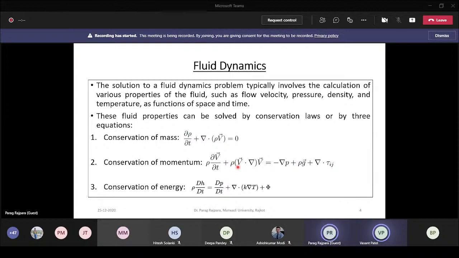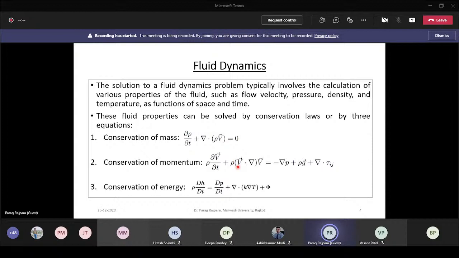So to understand the principles of conservation, we will try to understand the principle of conservation by taking an example. See, conservation means it may be a conservation of any field variable. It may be a conservation of any fluid property. Let's say if you talk about fluid dynamical problems, it may be a conservation of mass, momentum, energy, species or any other variable.